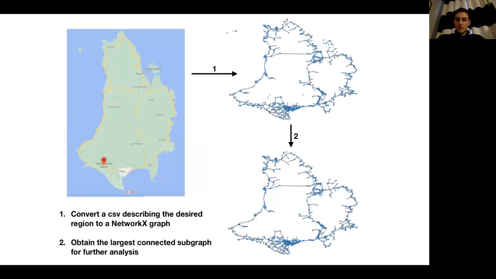So this is basically an overview of the initial workflow, where we have a map, where we have a region of interest. We convert it using a CSV into a graph. And then, as I mentioned before, for vehicle routing, you're only interested in connected graphs because notably, you can only drive along streets that actually exist. We have to exclude some of these extraneous islands or other points that are not reachable from the larger graph. So we obtain what is called the largest connected subgraph, which is what we're going to be interested in.